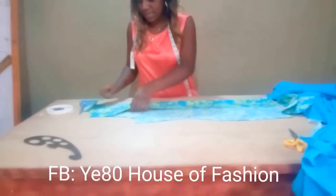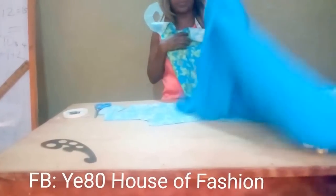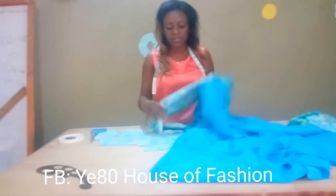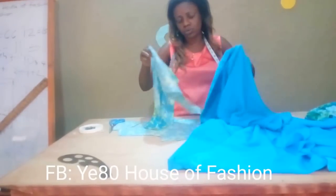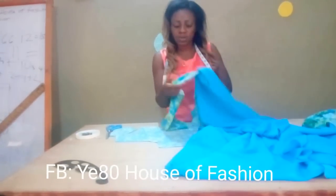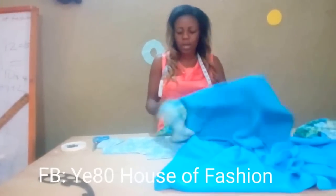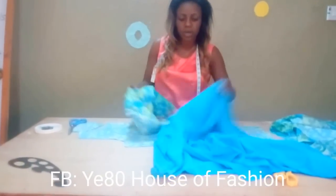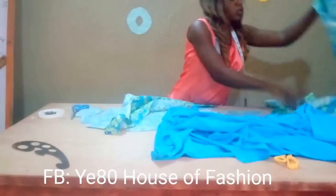We have the middle front and we have the side. This extra fabric is to complement the main material. When you want to buy your fabrics, you have to know how to select. In terms of strength and texture, they should be quite close — you don't want to mix a fabric with one that is too hard for it. This fabric is very suitable to mix because they have the same texture and color. When buying your fabric, be very conscious. Don't rush. Make sure you get a very wonderful fabric.